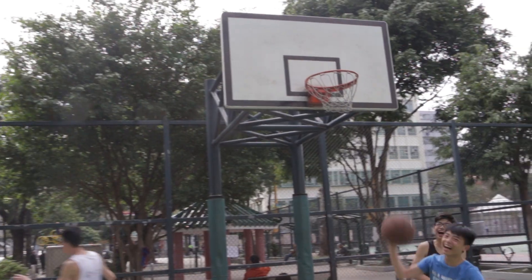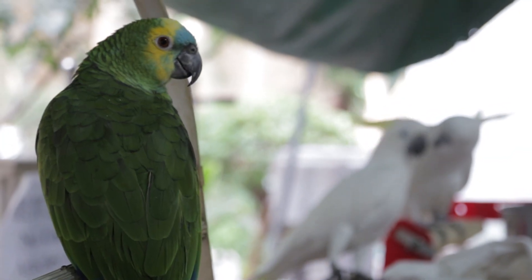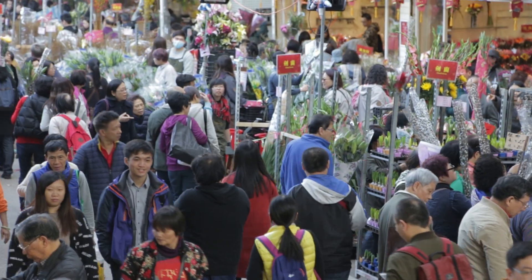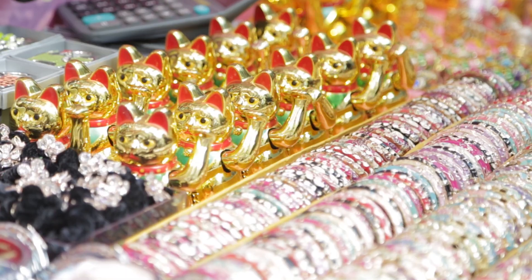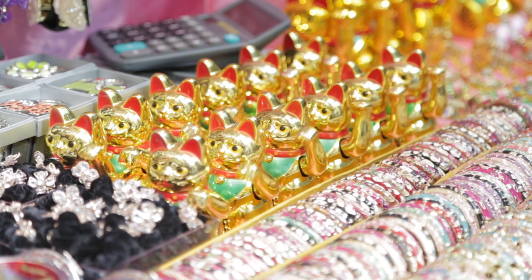Hong Kong is an interesting city, only about an hour away from mainland China but in an entirely different world in terms of people, food, and culture. By all definitions it's a modern city, but it also has amazing open markets and street food you can't find anywhere else. This is a list to help you get the most out of Hong Kong.